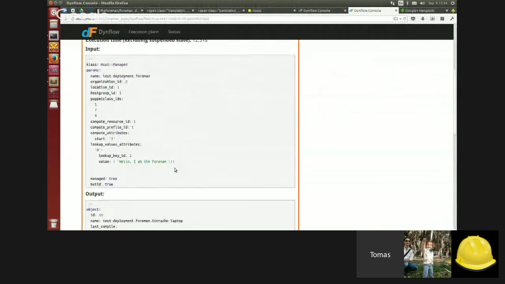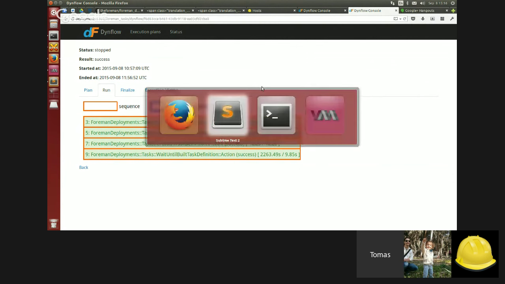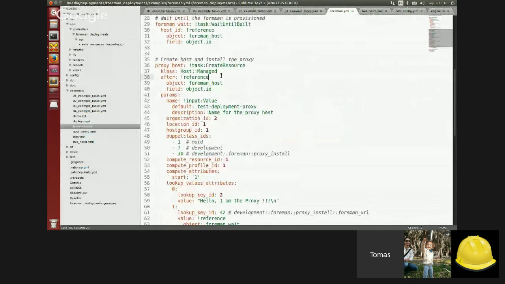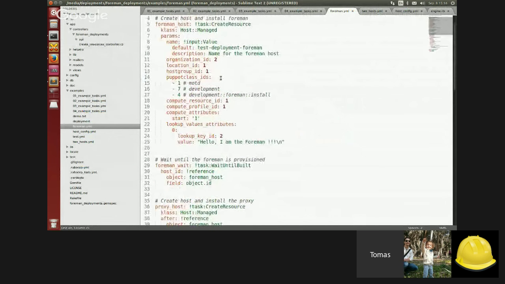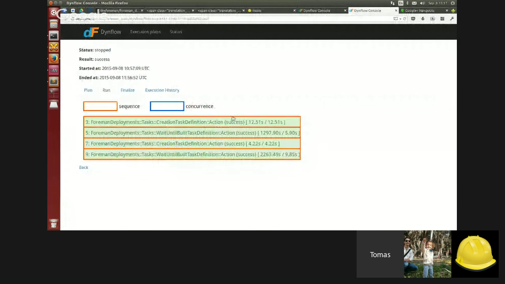Actually, the reason this is all sequential is because the instance I'm running it at has the SQLite database, and I had some issues with concurrent access to the database, so I had to put one more dependency here in the after to create the proxy host after the first host, and this resulted in this sequential behavior.